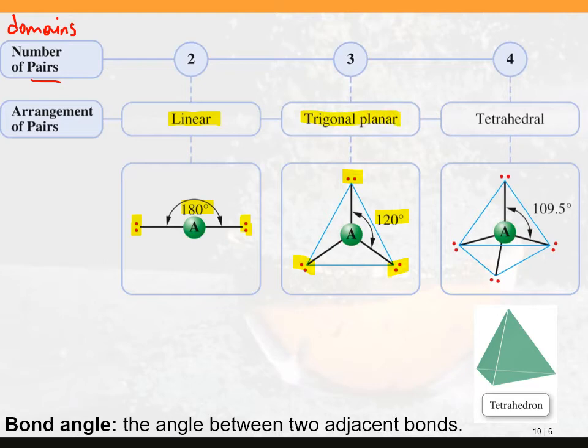When you got 4 electron groups, now we need to move to 3 dimensions, because if you put 4 groups in the corners of a square in 2 dimensions, the angle between them will be 90. But if you put them in the corners of a 3-dimensional shape, a tetrahedron, each corner occupying an electron domain, the angle will increase from 90 to 109.5. Larger angle means bigger separation between repelling groups, so therefore lower energy. So this will be the arrangement of 4 electron domains, called tetrahedral.